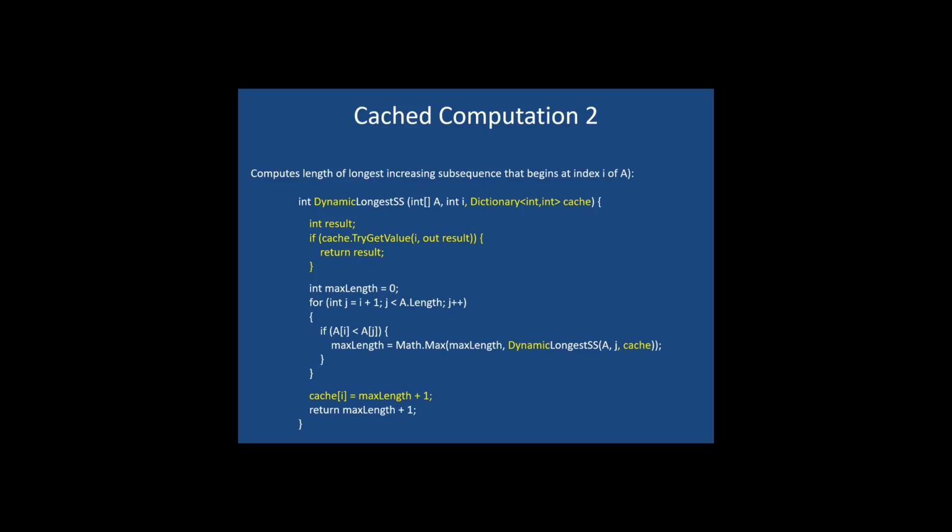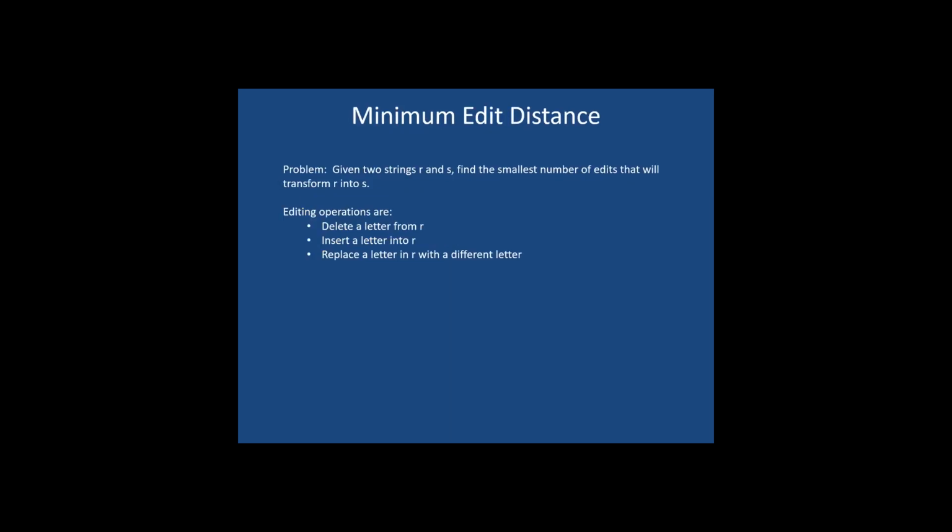Okay? Now, alternatively, you could write it completely different. I don't know if I have it. No, I don't have that one. But you can imagine writing a loop that declared an array and then a doubly nested loop that filled in the array with the answers, like I demoed. You could write it that way. That's traditional dynamic programming using a table. This is sort of a simpler way to do dynamic programming using a cache. And there are some trade-offs. Sometimes one is better than the other, but for many cases, either is equally good.